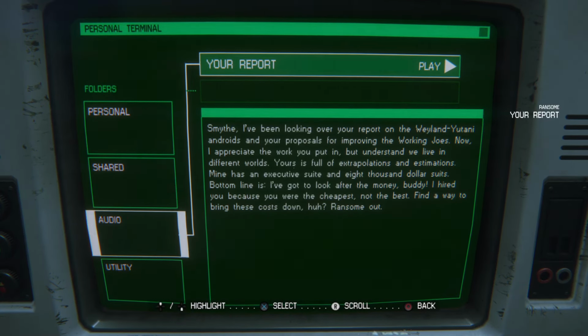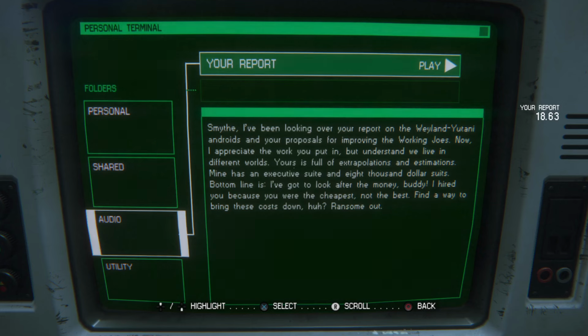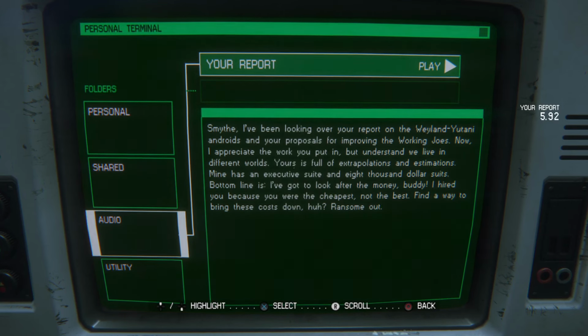Okay. I've been looking over your report on the Wayland-Yutani androids and your proposals for improving the working Joes. Now, I appreciate the work you put in, but understand we live in different worlds. Yours is full of extrapolations and estimations. Mine has an executive suite and $8,000 suits. Bottom line is, I gotta look after the money, buddy. I hired you because you were the cheapest, not the best. Find a way to bring these costs down, huh?